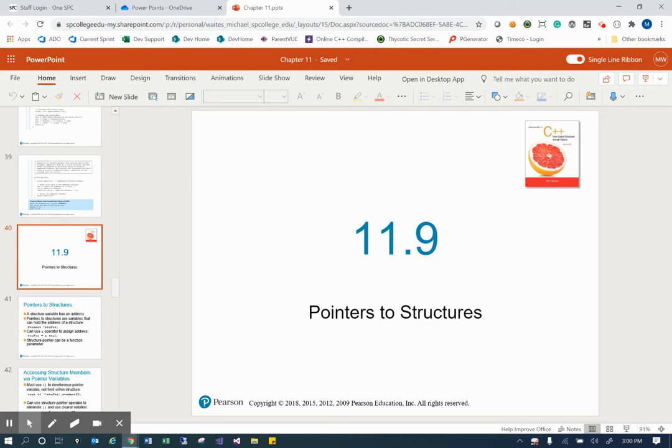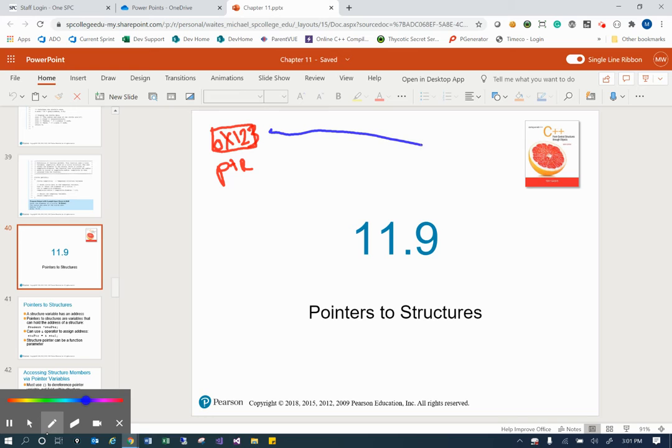Now, let's take a little bit of a moment to talk about pointers. It's been a little bit since we've talked about them, so let's do that again. Remember, when we set up a variable that's a pointer, let's call this PTR, what we're doing is setting up a spot in memory that will do nothing more than hold an address. And this address is meant to point to somewhere in memory, to something.